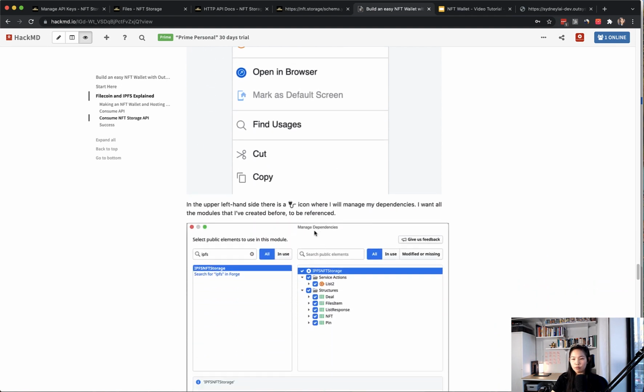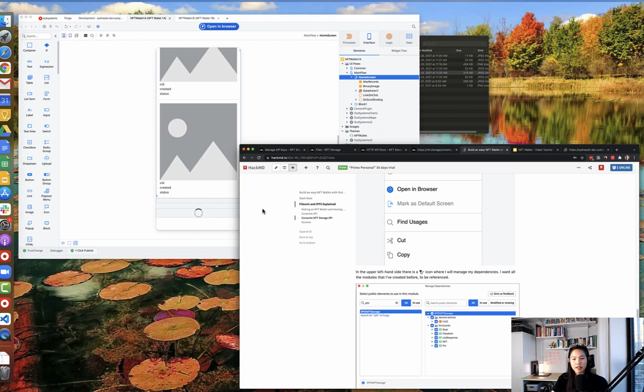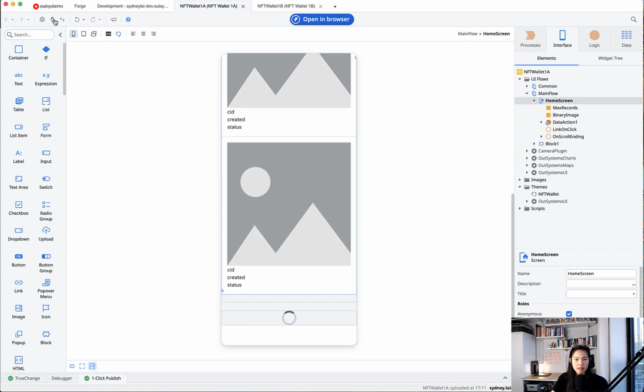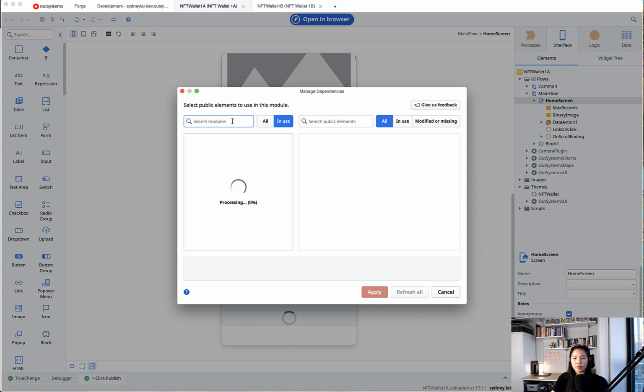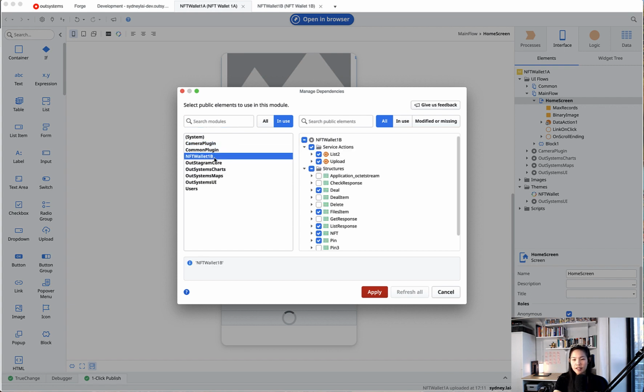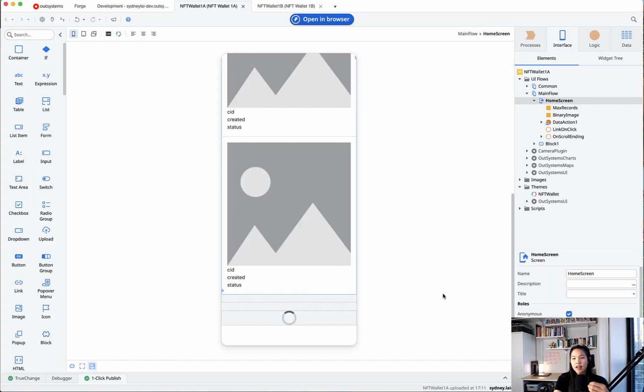And when we talk about managing dependencies in the OutSystems IDE, the manage dependencies is here, and you're able to essentially call out to all of these plugins. You're going to have the API wrapper plugin, and you want to check all these boxes, right? So that you're able to apply, and then it's able to essentially have the API be connected or be able to be called.